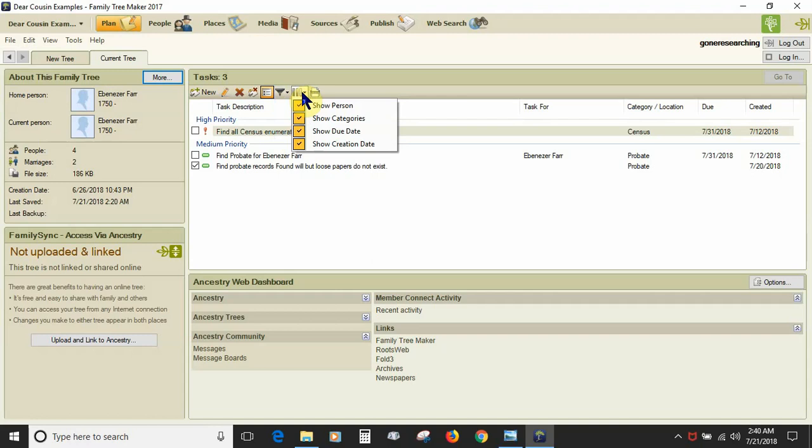Show or hide columns, there are 4 of them: person, categories, due date and creation date. You can have the ones you want appear so your description can more fully appear if you've got a long description. And the print task list.